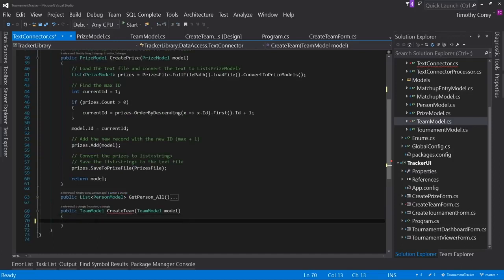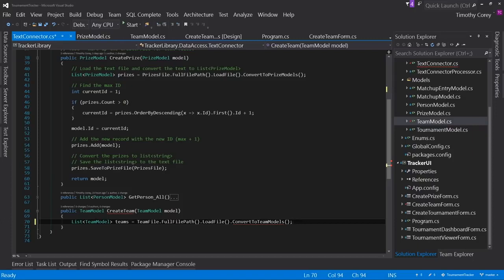And just like up here, we can say, let's get a list of team model, call it teams equals, there's our file name, dot full file path, dot load file, dot convert to team models, plural. We don't have that yet. So we need to create that.